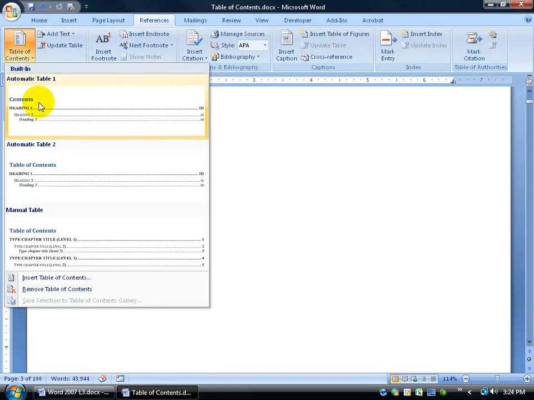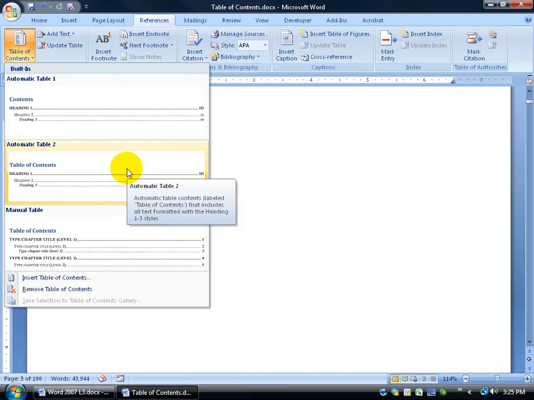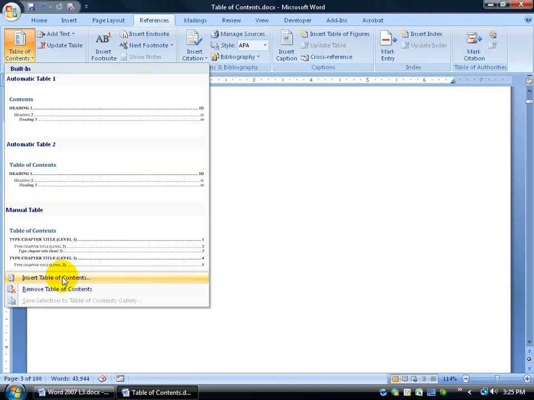Now I have a couple of choices. I can use the built-in templates here, and this is the gallery. It gives you a little preview of what you're about to click. So if I click on this one, it's going to have the text Table of Contents and then my headings listed here. In the hierarchical structure, heading 1 is going to be out and indented, and as you recall, on I think page 7 it had about the book, so that would be listed with the leader over to the actual page number. So instead of using these built-in ones, if I want more control and I want to customize and select what I want to insert into my table of contents, I'm going to do it manually and click on Insert Table of Contents.